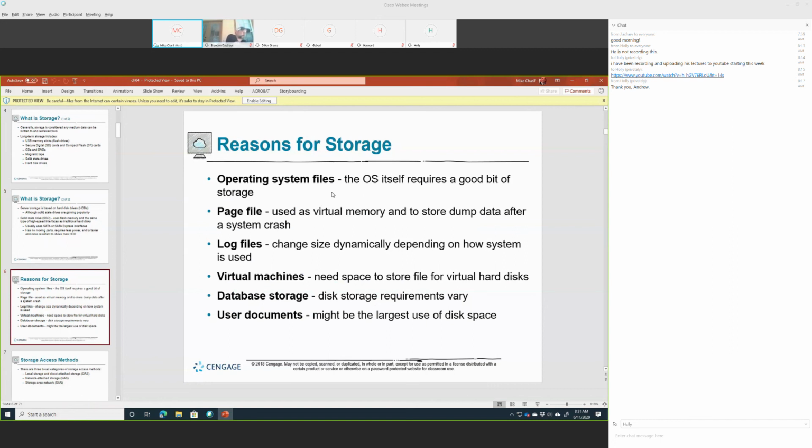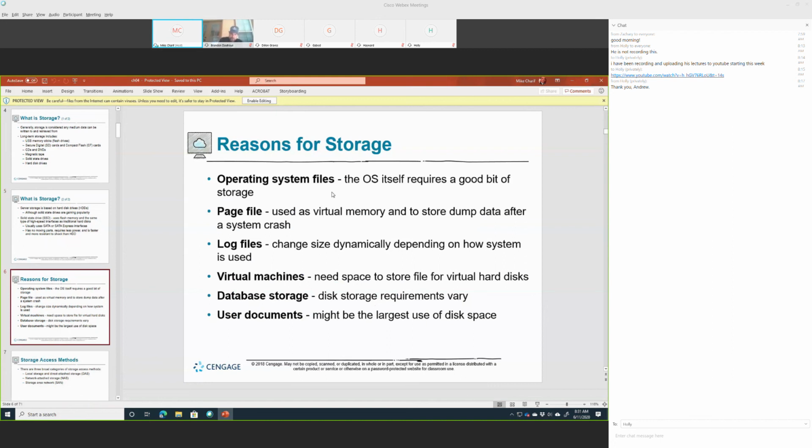For labs, like what we're doing now, it's okay. We can store the virtual machines on the local disk. But for the enterprise environment, we store the virtual machines on a SAN. What's a SAN? SAN is a storage area network. Okay.